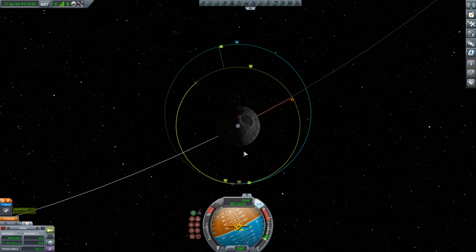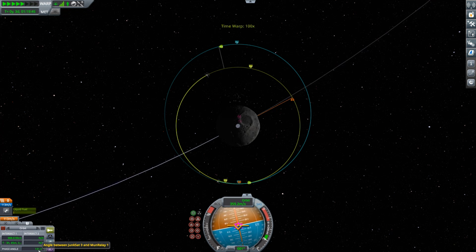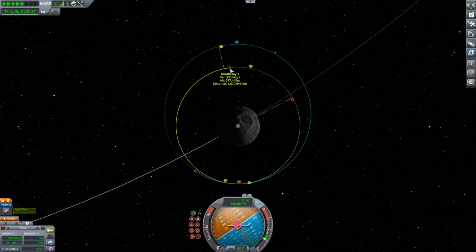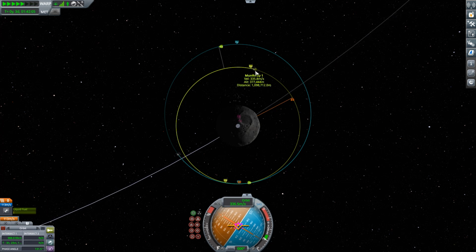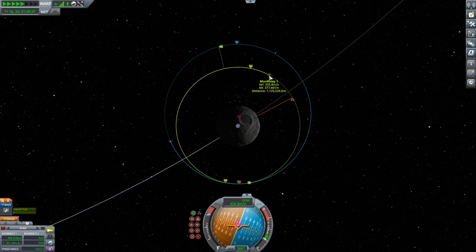We're hoping that this is close to 120 degrees by the time we do one more orbit, but let's see what happens. So we're just going to do a little bit of time warping. And as we do our time warping, what I want you to do is not just watch these satellites go around, but watch this phase angle. Notice right now that the phase angle is on its way down. We are actually catching up to Moon Relay number 1. Why? Well, because we're towards the periapsis of our orbit. We are going fairly quickly compared to Moon Relay number 1, so we are closing that gap, so to speak.